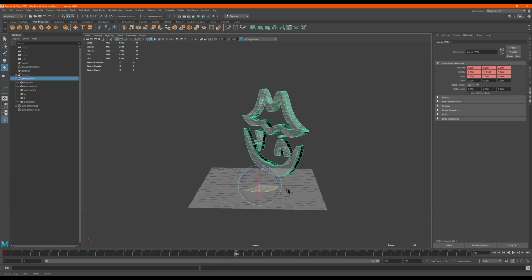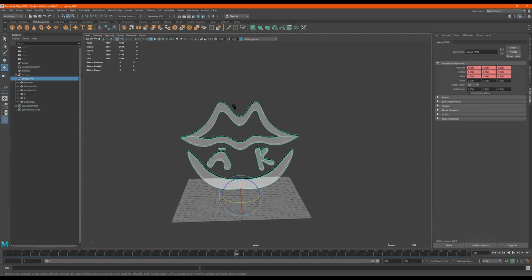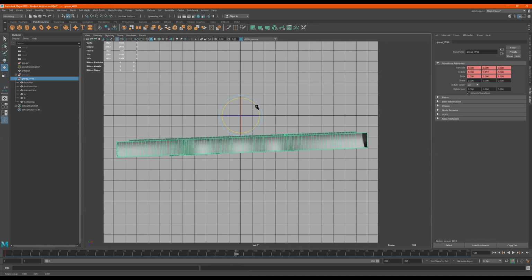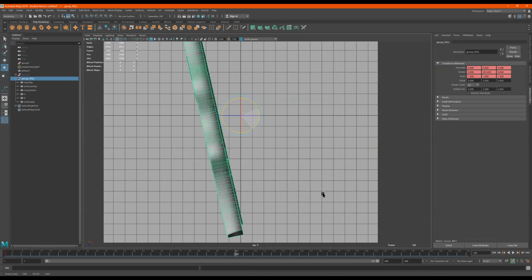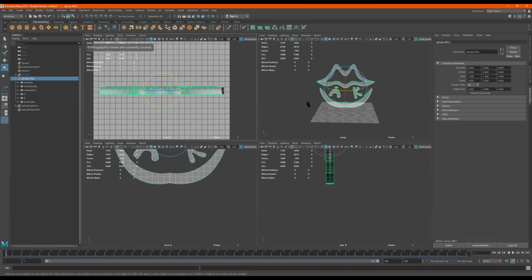I'll turn it all the way around. Oh wait a minute, that pivot's kind of weird. So let's do this. Okay. You see how your pivot's off? Well, it's not necessarily off. It could be like that if you want it to be like that. But look how it's moving. So I'll click on the top of my group, center pivot, so it's definitely in the center. And I'll delete this keyframe since it was made badly. So I'll just, yeah, easy.